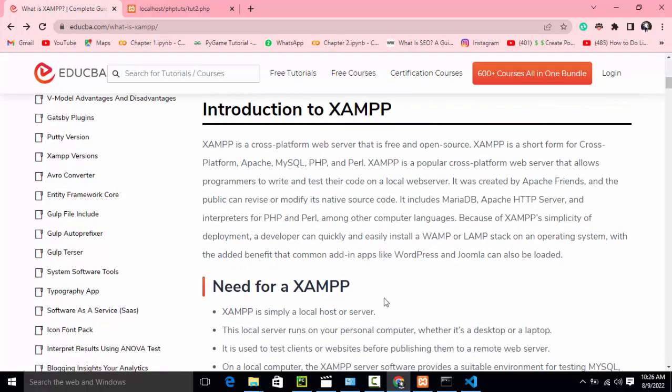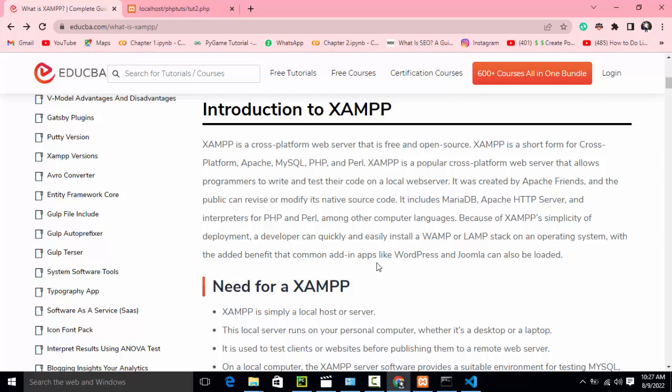Xampp is a local server developed by Apache Friends. Why do we use Xampp? We use Xampp because it provides, at one time, MySQL, PHP and Perl.